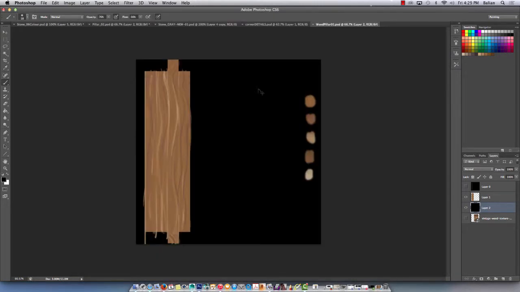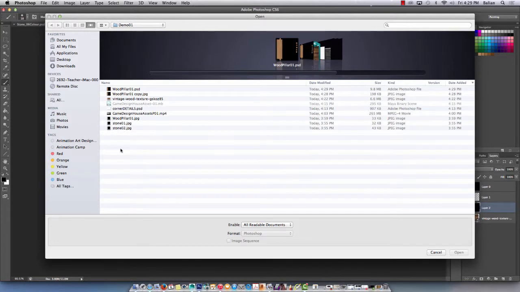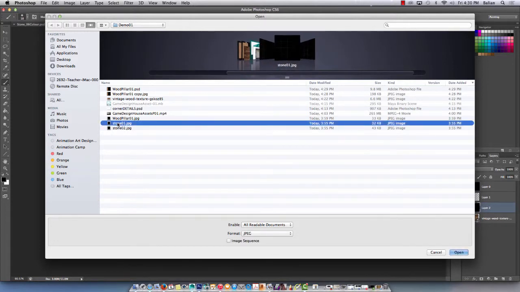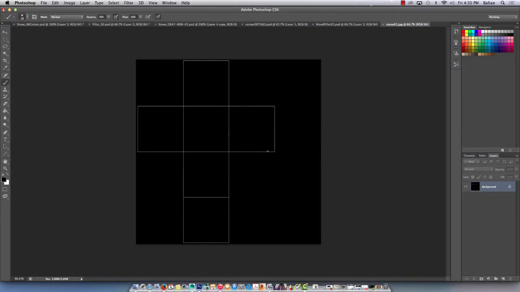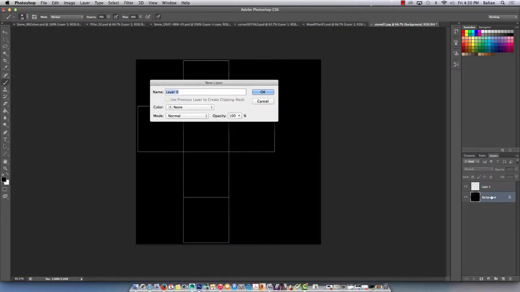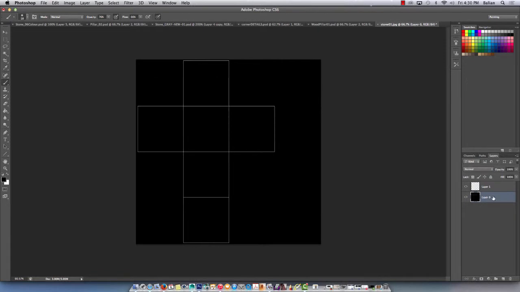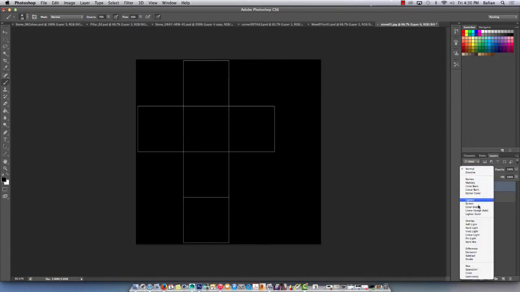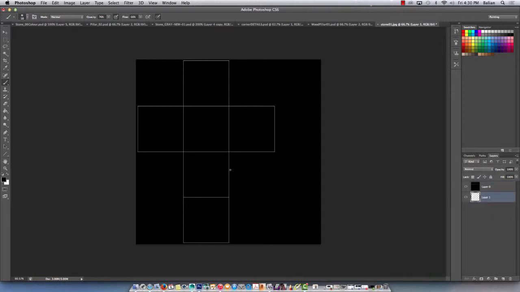Good. And then I'm just going to go to open, right now. And where's my stone? This one, I believe, stone number 1. Let's see what it is. Okay, so that's what it is. It's right there. Double click, unlock. This comes up and it's got to overlay or screen, whatever you want. No big deal. Come back. And again, ideally what you do is you bring an example of stone into this image. I'm not, for the sake of time right now.